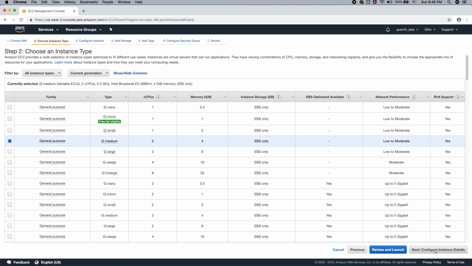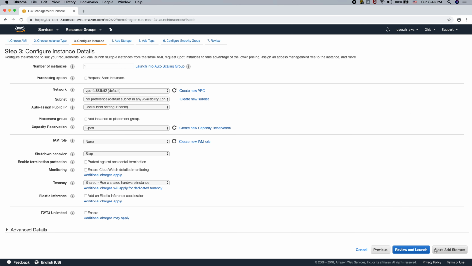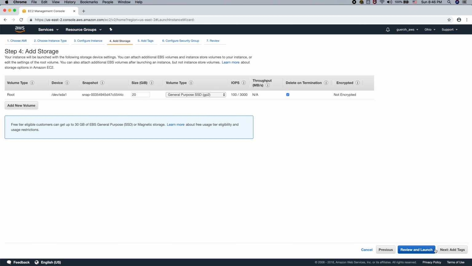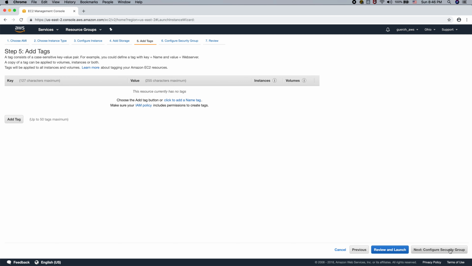So next, I'm going to be configuring the instance details. So this is all fine. The storage, so 20 gig is very likely fine unless you're running a really large model that you then need to save. So I would start with 20 gig. If something doesn't work there, then you need to restart everything and add more storage. Here we don't need to do anything.